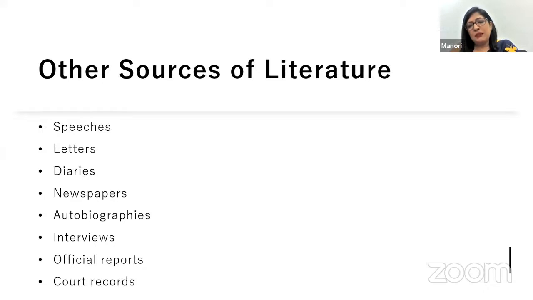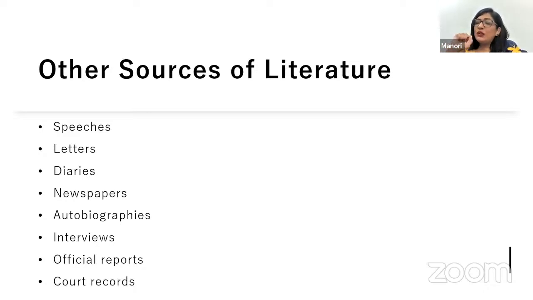But please remember, there are some research topics where not much research work has been carried out previously. In such cases, you may need to depend on speeches, letters, diaries, newspapers, autobiographies, interviews, official reports, court records. Sometimes some data or information could be a source for you.